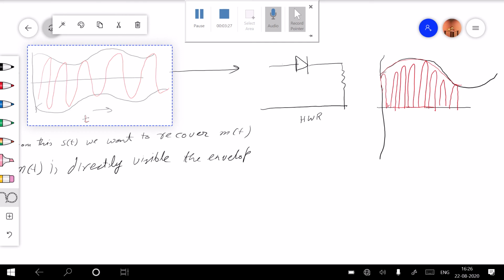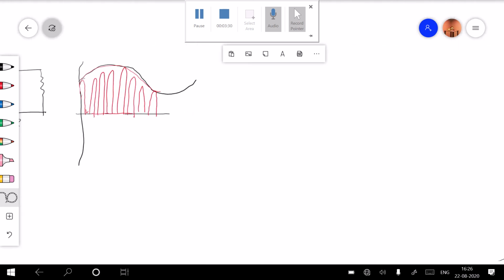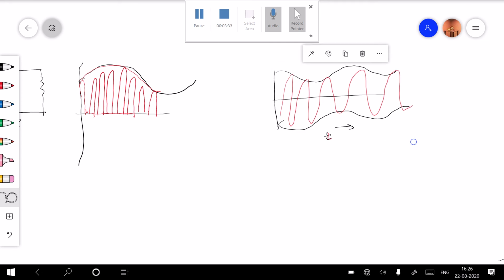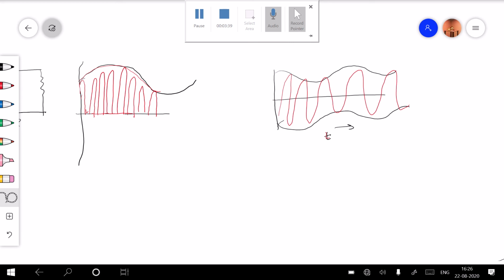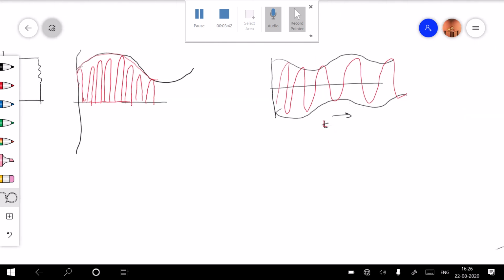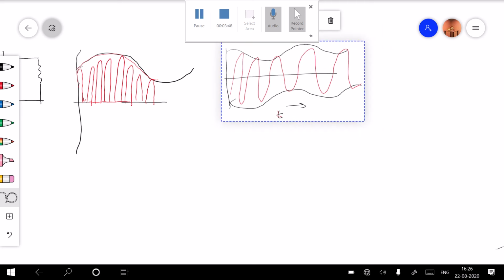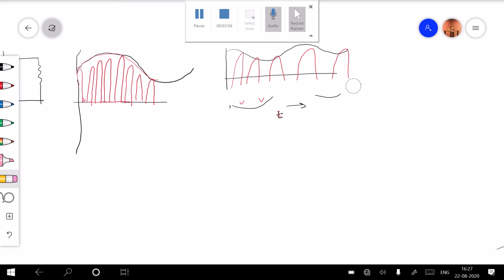copy and paste over here. So if I get only the positive half cycle, I'll basically get this.